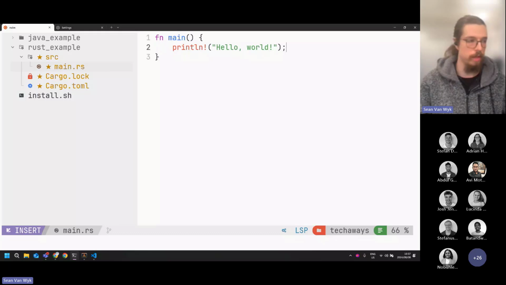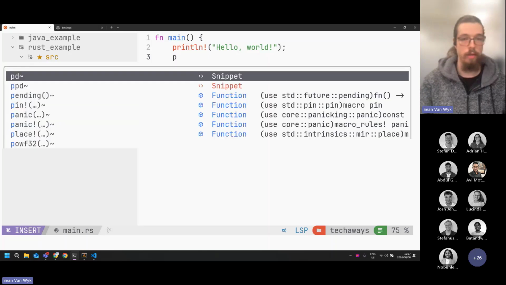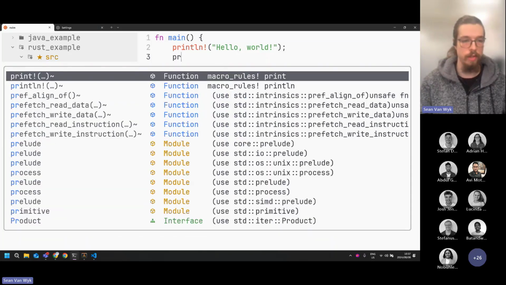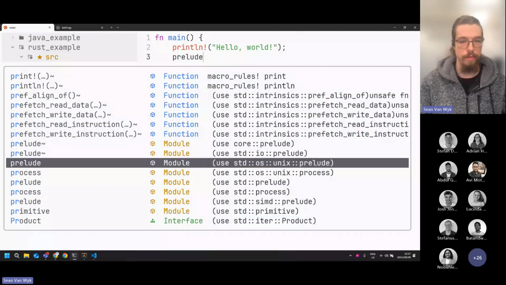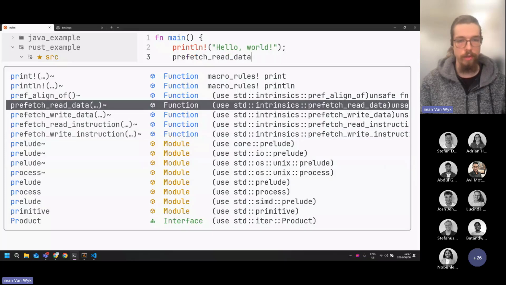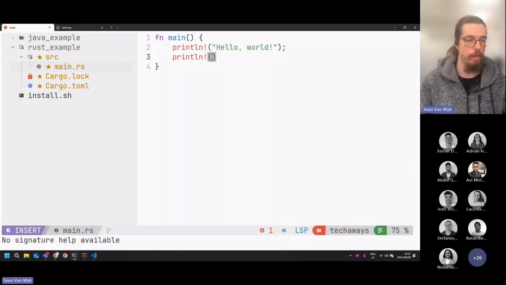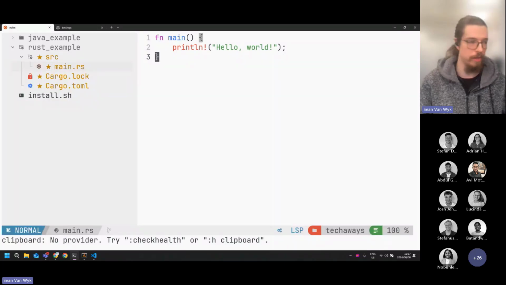So I ended up discovering Tmux. Tmux is very cool. One of the things that it has is that you can have language servers. So you can see I just type PR and then I have all of the options of different functions that I could, in theory, use if I knew how they worked, which I don't because I don't program in Rust. I just use Rust as an example.